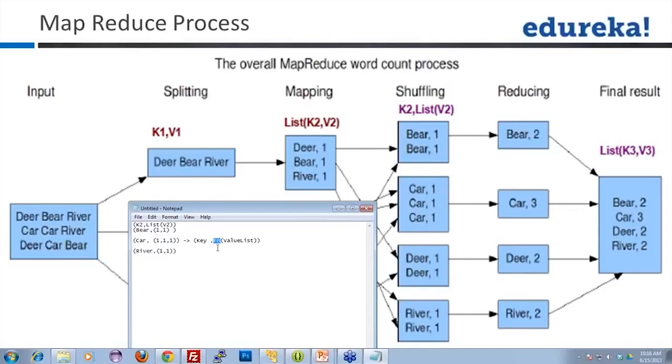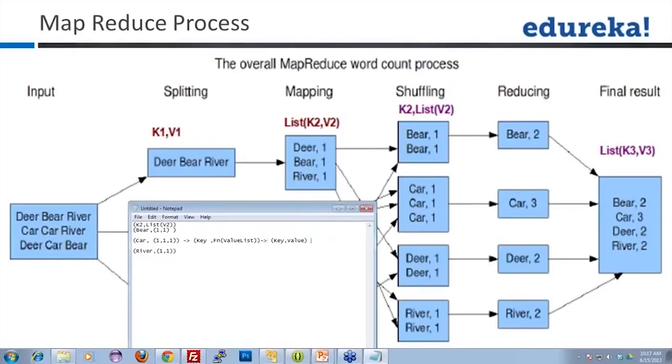Yes, in this context, Tushar, it is sum. The function is sum. It could be max, it could be anything. You may write any function on earth here which can do something with this value list. And finally, out of this function on the value list, what will you get? You'll get again a key and a value. If it is a max, you will get the max value here. If it is a sum, you will get the sum. If it is a mean, you will get the mean. Is it clear, everyone? So this will be the output of this process.